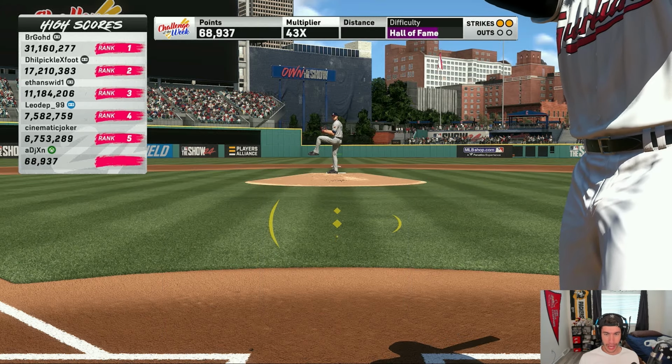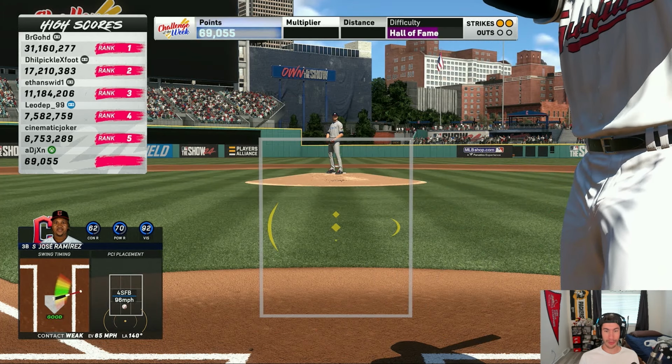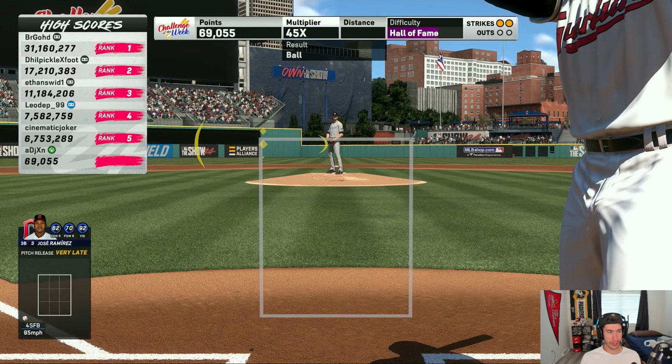We're not really close to that 31 million. And we've got to have some better swings. Now, I really don't want to strike out. I want to try to get my multiplier as high as possible. There we go. We're taking a ball right there.